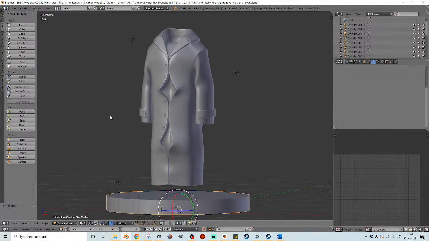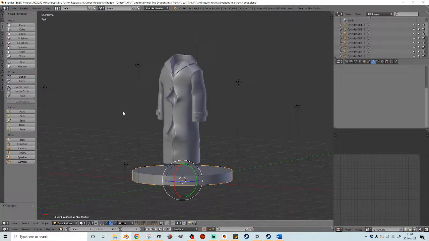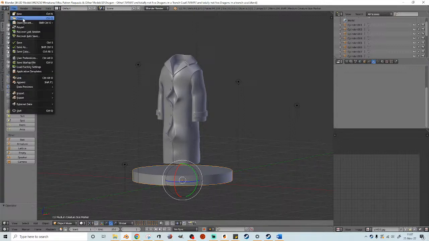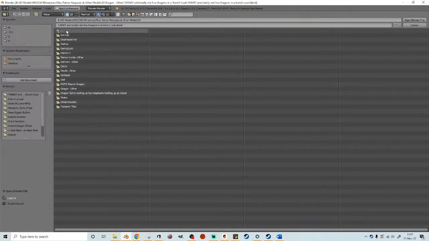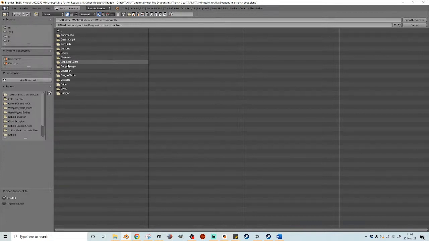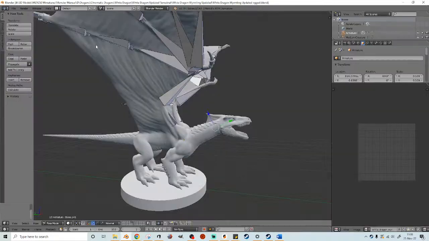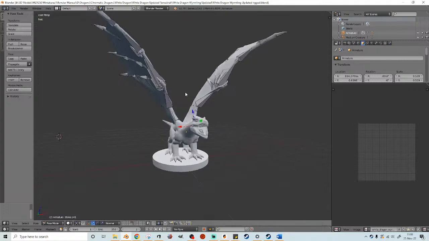Alright, so how do we do this? Let me save. So we're going to start with the white dragon. Obviously, his body's going to be like the base because he's kind of the brute. So let's go to my Wormling folder. Go to Monster Manual, D, Dragons, Chromatic, White Dragon, Terrestrial, Wormling, Wormling rigged. Alright. There's the little guy.